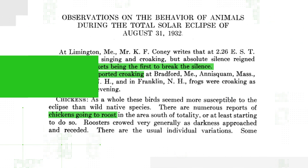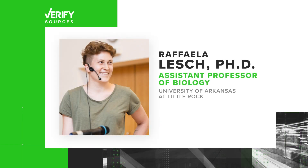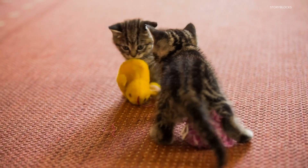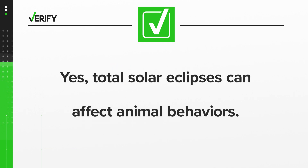Researchers in Mexico saw nocturnal bats briefly during an eclipse in 1991. Dr. Rafael Elish of the University of Arkansas Little Rock says generally most domesticated animals don't panic due to the sudden darkness, though they may become stressed or confused. She suggests giving them a treat or a toy to calm their behaviors.